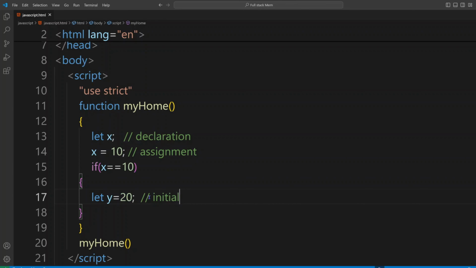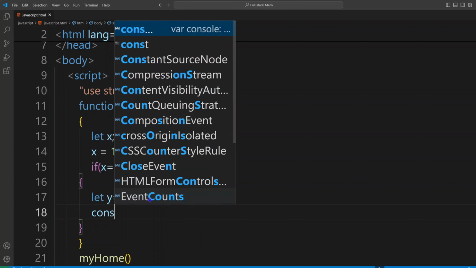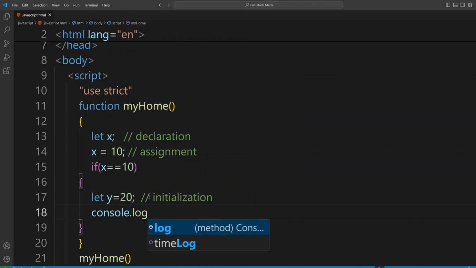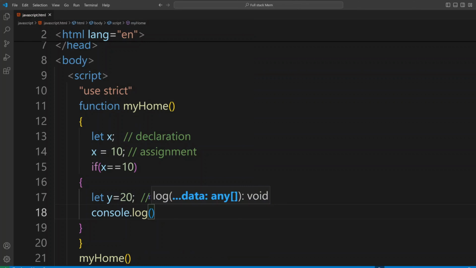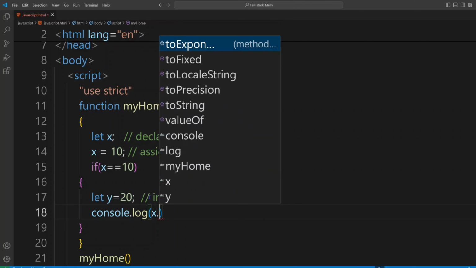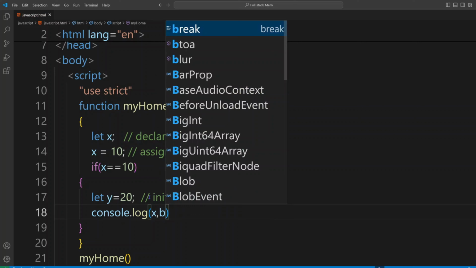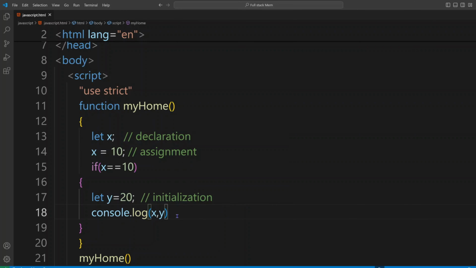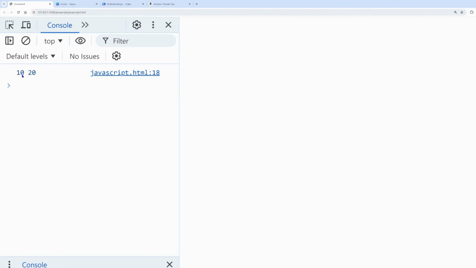It supports initialization also. So now we can just console log our result. We can have x and we can have y. So let's see our browser. We can see 10 and 20. So it's allowing declaration, assignment and initialization.